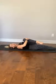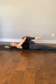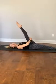If you've been doing a lot of sitting lately, which I would imagine most people have, or a lot of walking that you don't usually do, it's really important to keep your glutes limber. And then from here, we're gonna do a hamstring stretch. So we'll put your hands behind your thigh and then extend your toes to the ceiling.